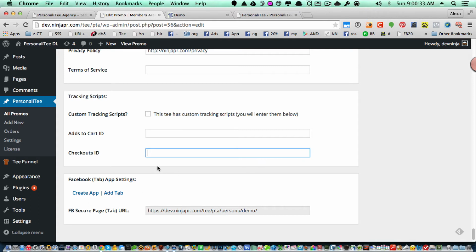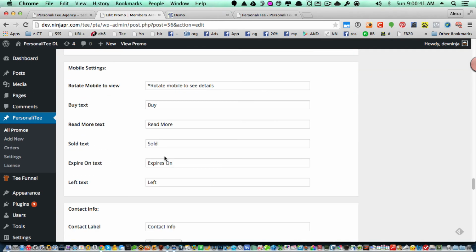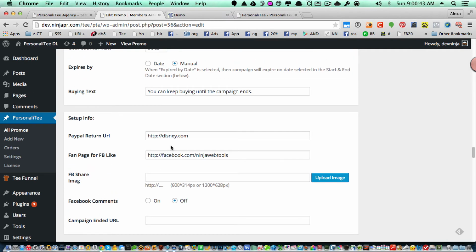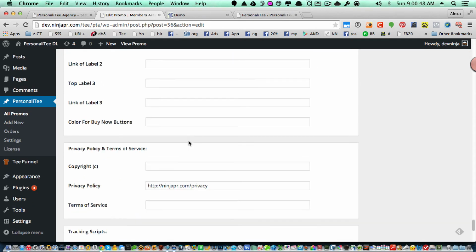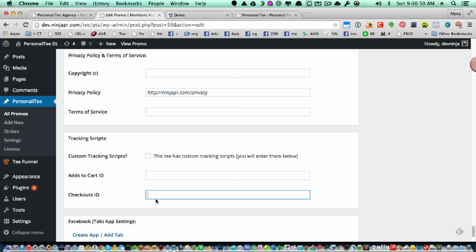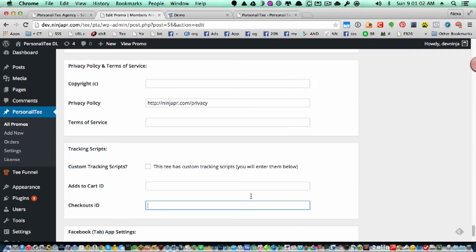What we've done is we've manipulated our process so that, as you see up here, we're sending people to Disney when they're returned from PayPal, but when they actually make the purchase, the conversion pixel will be triggered no matter what the return URL is. So it's all pretty much seamless there.